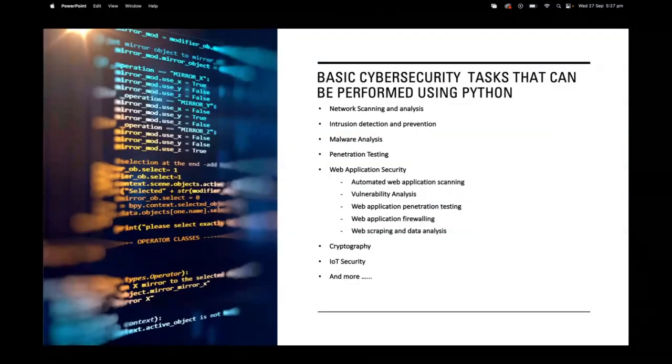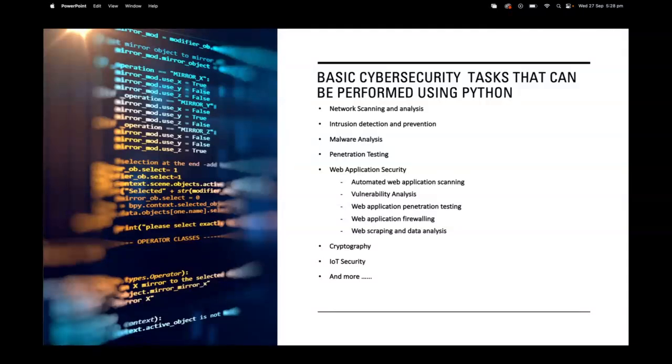Malware analysis. Have you heard about Log4j? IT students, Log4j. No one. So it was a vulnerability which was found last year. What it basically used to do is create a loophole in Apache servers. How many of you know the Apache server?